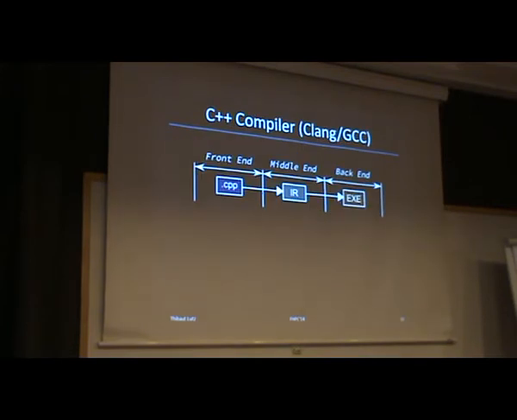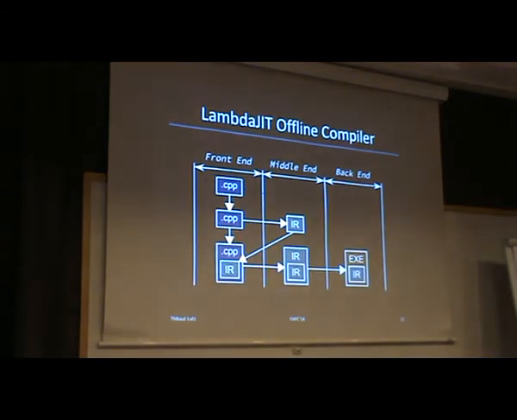Your traditional C++ compilers are more or less all divided into three parts. You have your front end that converts the input language into some kind of internal representation, or IR. Then you have the middle end that does a bunch of optimization on this IR. And then the back end transforms the IR into some kind of binary. The pipeline we have for the LambdaJIT compiler is slightly more complicated. We do a bunch of transformations in the front end, then we lower that down into IR, and then somehow we manage to pull this IR back into the front end, and then we go through the normal compilation pipeline. The goal of that is to preserve the IR all the way through the compilation pipeline and to embed it into the binary, so that the runtime can access it.